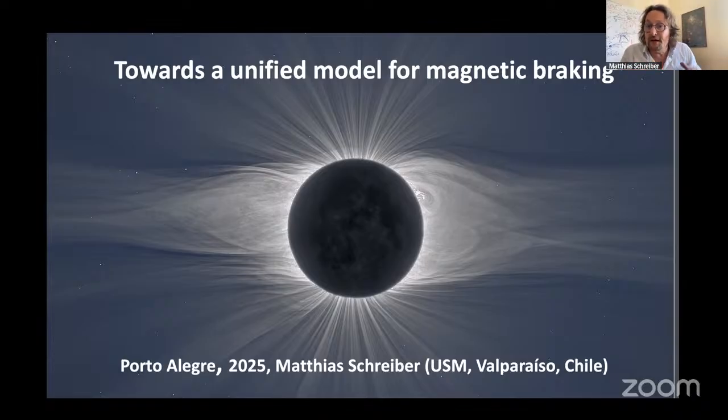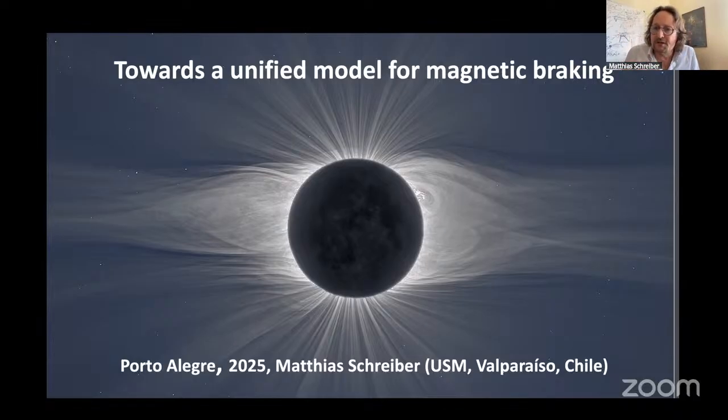So when they finally leave the corona and become the solar wind, we all know, these particles take away more specific angular momentum than they had on the surface of the sun. This means the sun is losing angular momentum. And this process is one of the most fundamental processes in stellar astrophysics, according to me at least, and it's called magnetic braking. And this magnetic braking is reducing over time the rotation rate of stars, of all stars that have masses below 1.4 solar masses, and they are active, they have a corona, they have a magnetic field, and these stars slowly rotate slower.